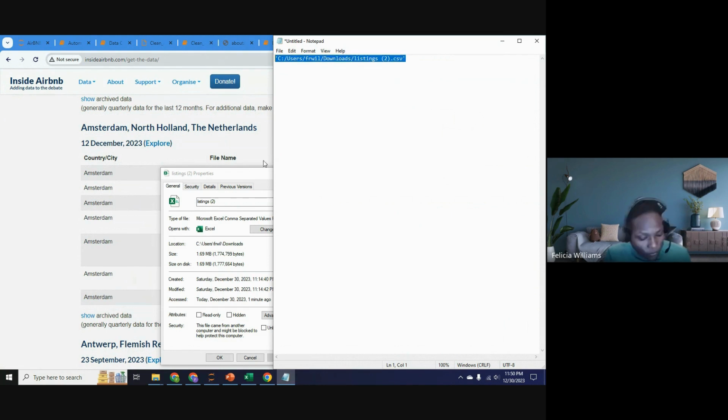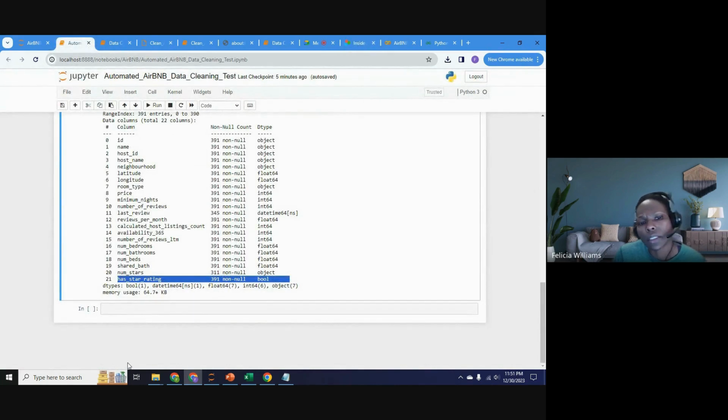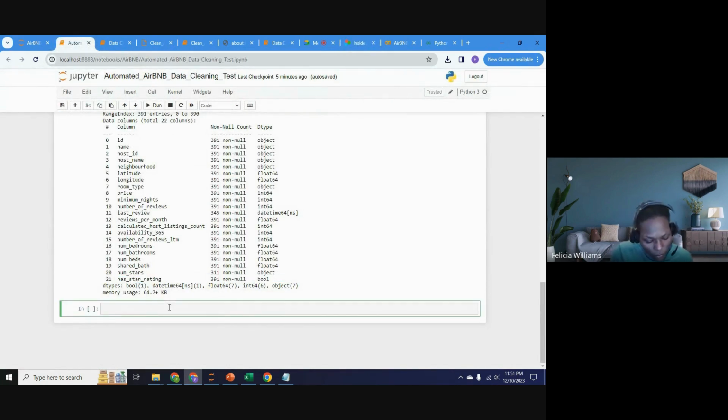So let's read in this Amsterdam data. We go to our automated Airbnb data cleaning test, and we go df_Amsterdam. Let's call it Amsterdam raw, or dirty. Let's call it dirty.